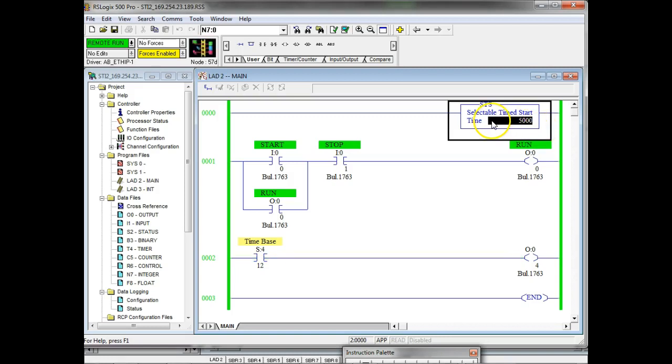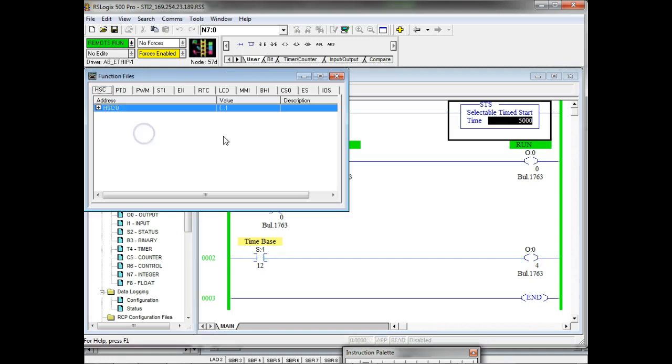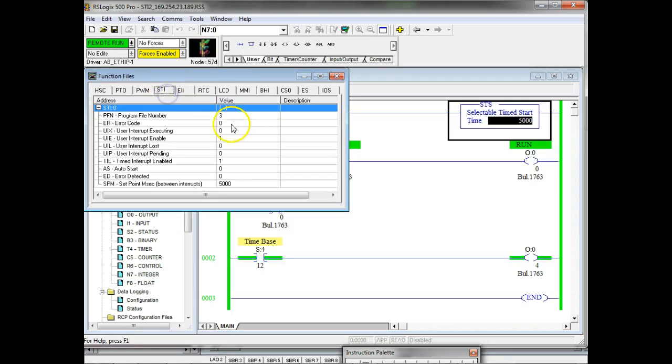So the only thing we have to do, if we use the STS instruction, is come in over here and specify in the function file a what? File number. That's all you have to specify. So it says it's enabled, right? And it says timed interrupt is what? It is enabled.